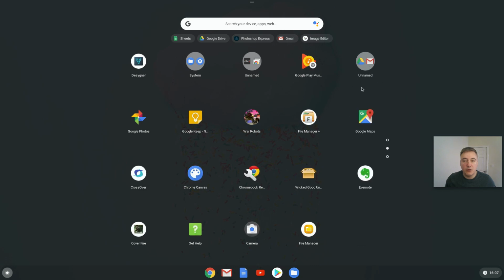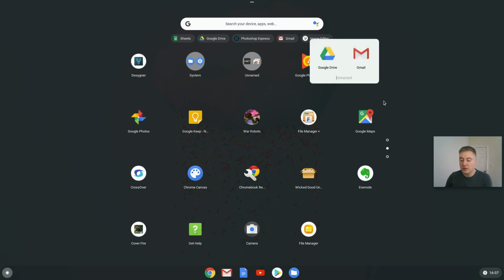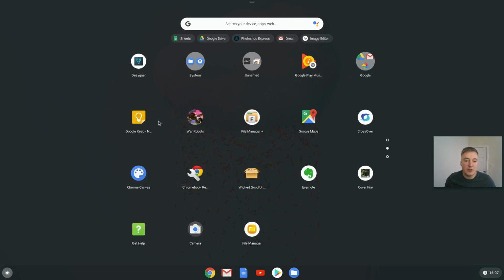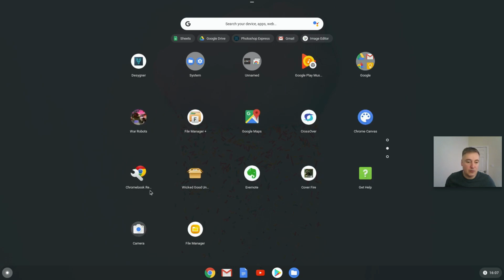And it will create a group, as you can see there, unnamed. Click on that group and you can change that to whatever you want. So just put Google, hit return, and that's all done. And then what I do, everything to do with Google, I just put in that group. It can get a bit challenging sometimes, as you just saw. Google Notes, put that in the group there. What else is Google? Chromebook recovery, I'll leave there. Google Maps, definitely in there.